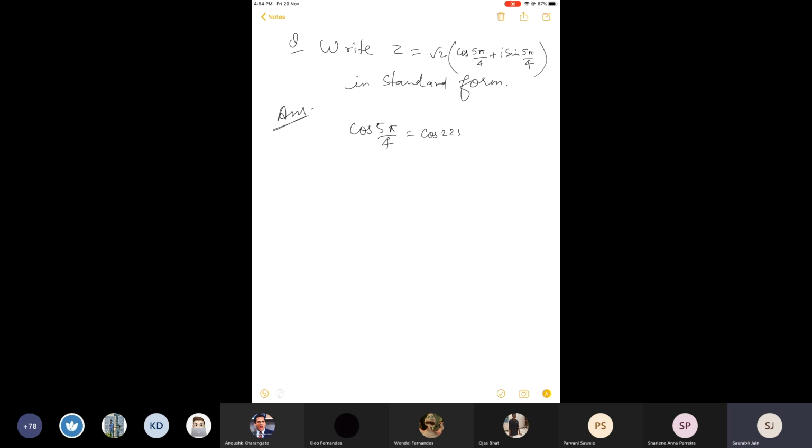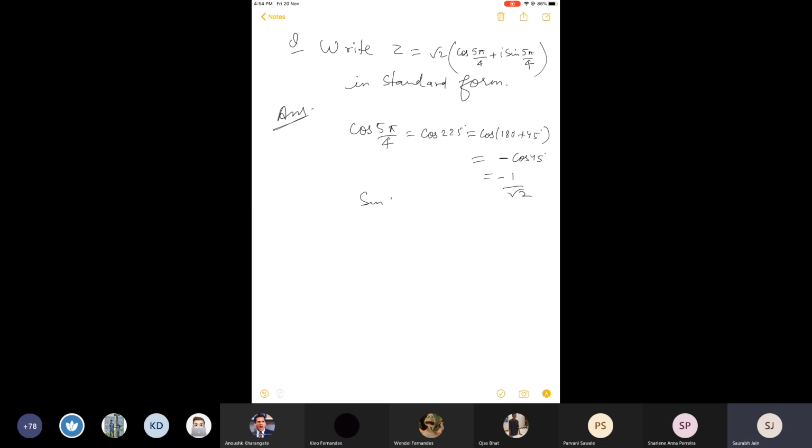This is 225 degree. After changing it in degrees, you can write it like this. This is 180 plus 45. And if you remember the reduction formula, it is even multiple of 90, so it will remain in cos only. And it is 180 plus, third quadrant, so it will be minus. Overall value will be minus 1 by root 2. Okay. Minus of cos 45.